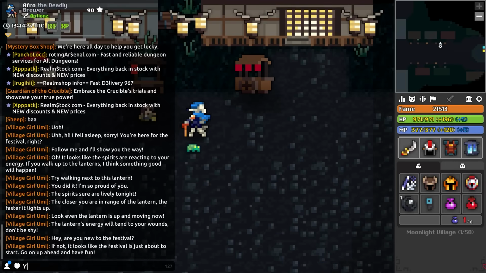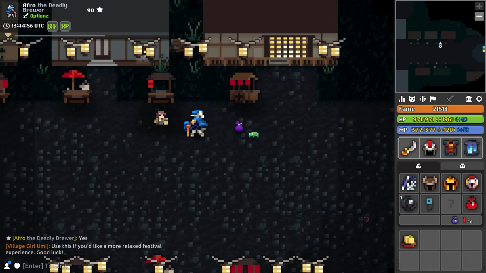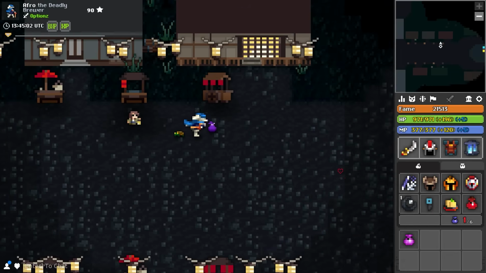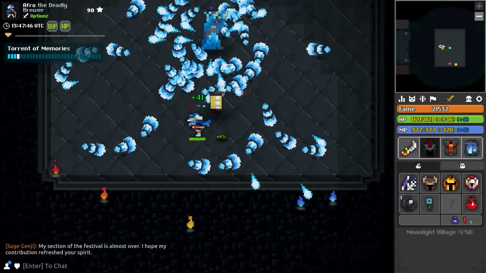And at the end of the basic tutorial, the village girl asks if this is your first time at the festival. If you answer yes, she drops a barrel that you can destroy, which drops a consumable called tofu, and if you consume this, it will give you a permanent 150 HP and makes it that the boss fight is roughly cut in half in time, specifically making each dancer only having one DPS phase and one lantern phase, not including the finale.